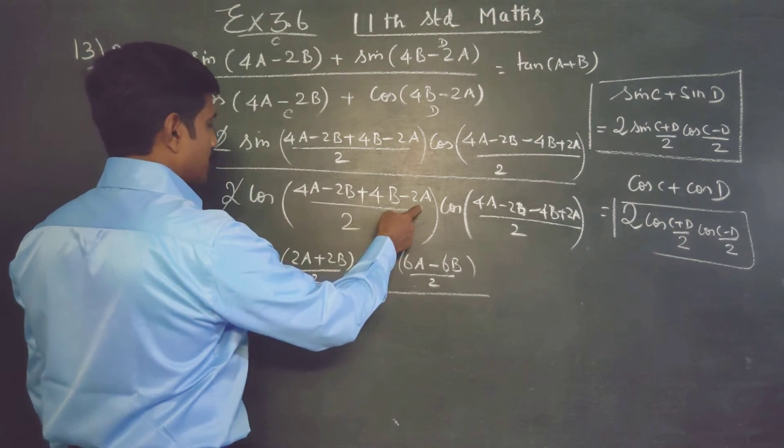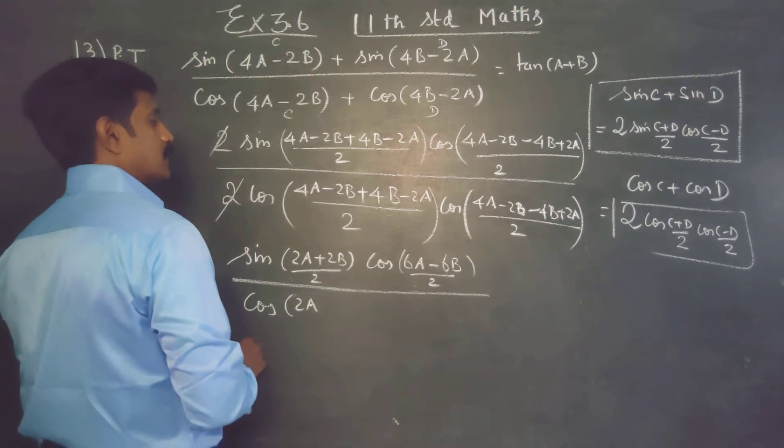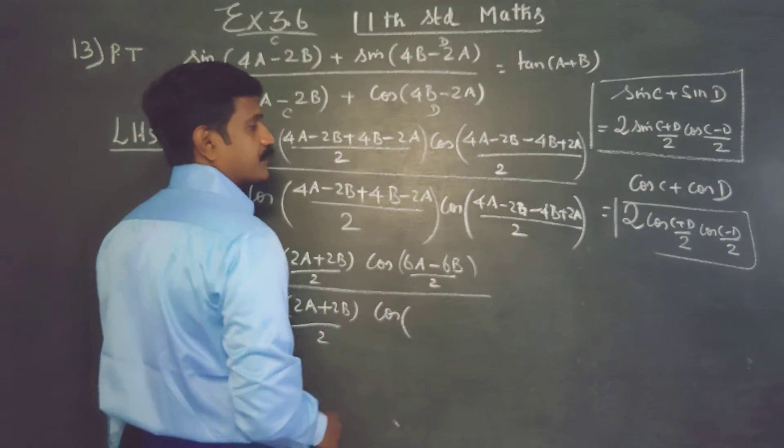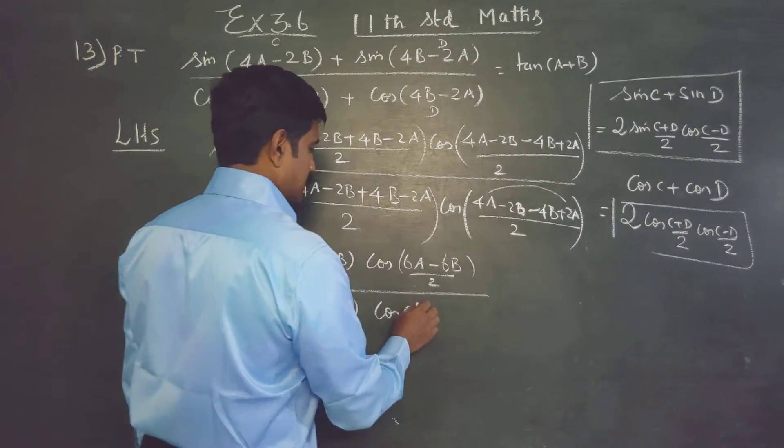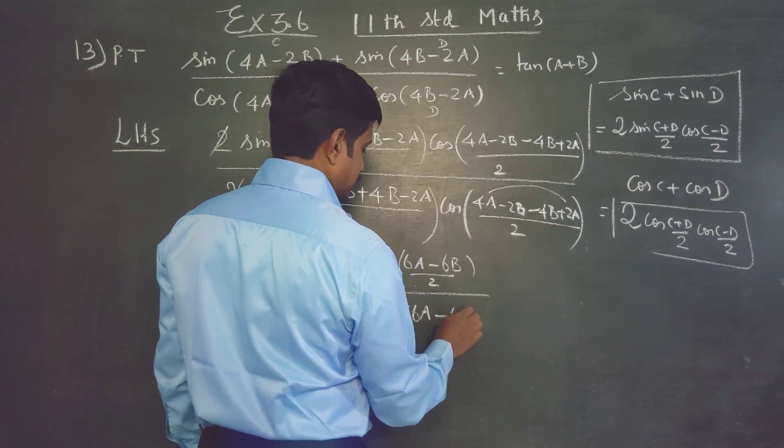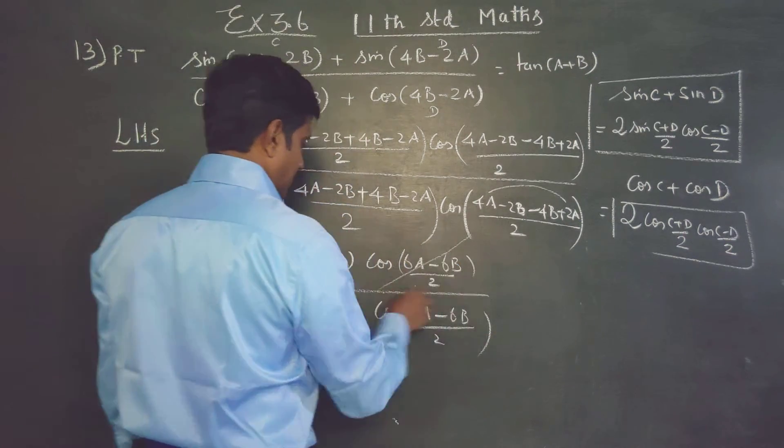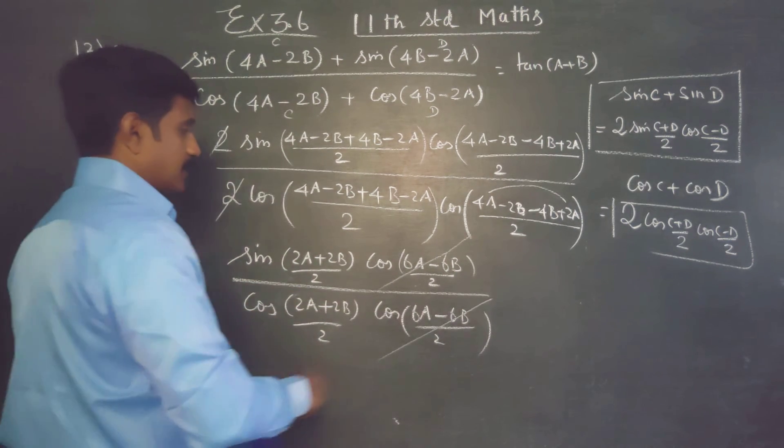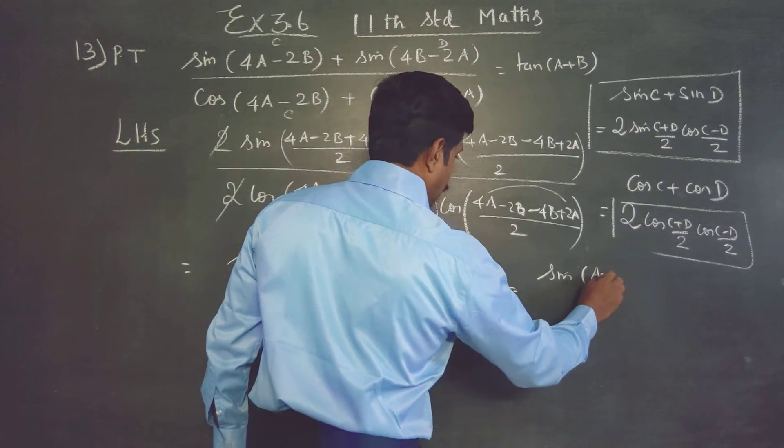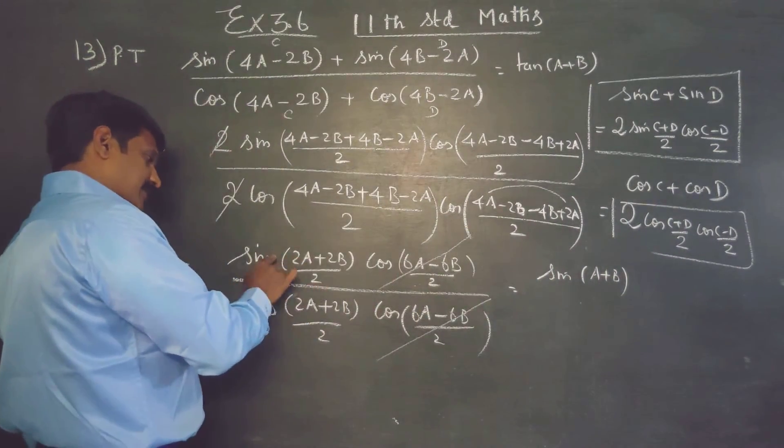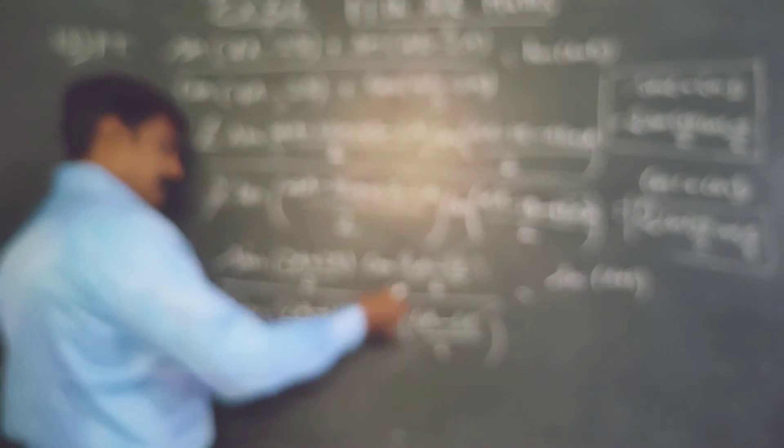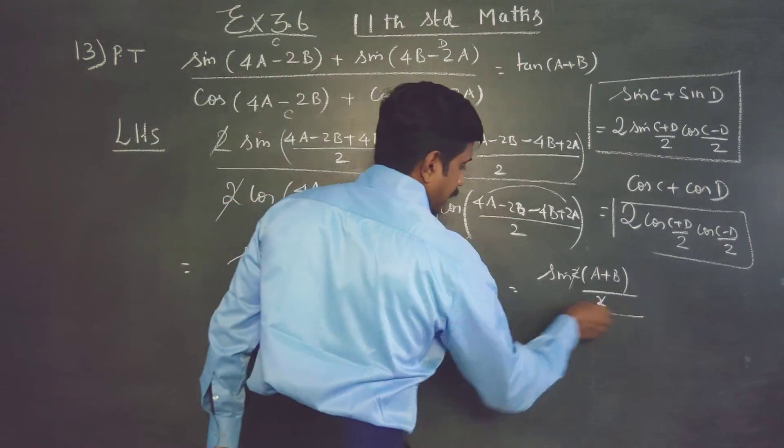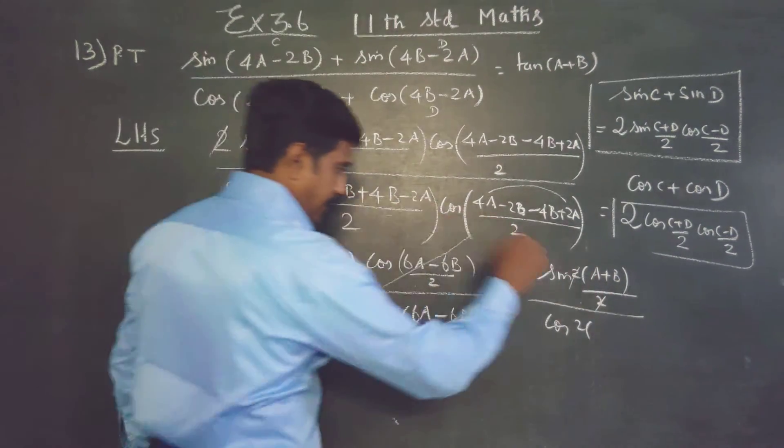Minus 2b by 2, the two term is same, mark cancel out. 2 common would cancel out, your answer will be sin a plus b. 2 tables common would cancel out by cos 2 tables common a plus b.